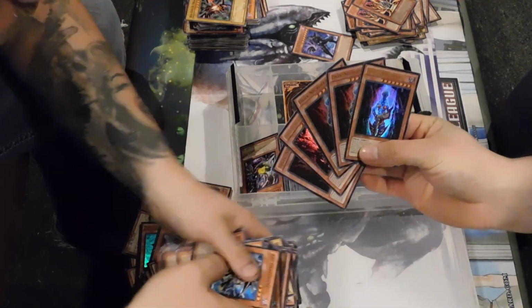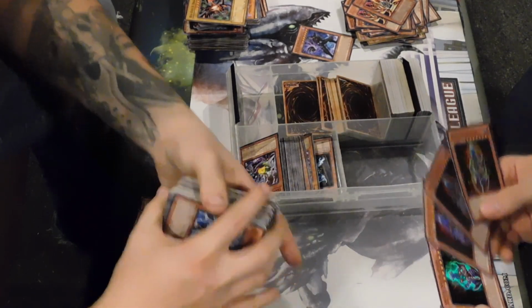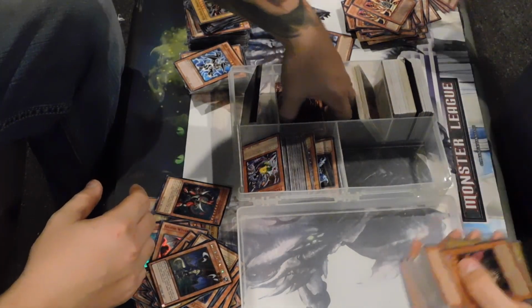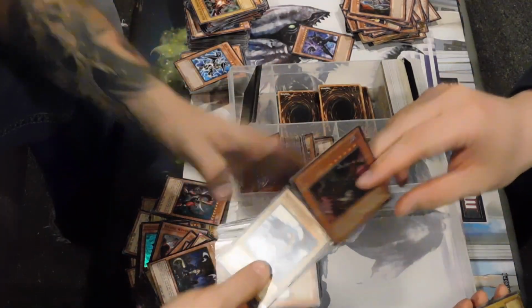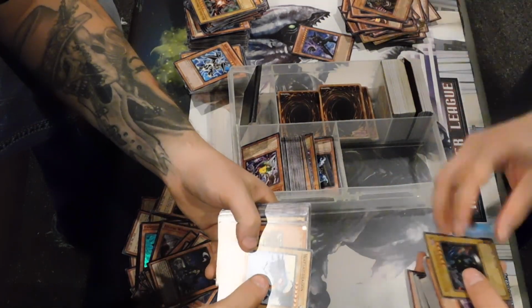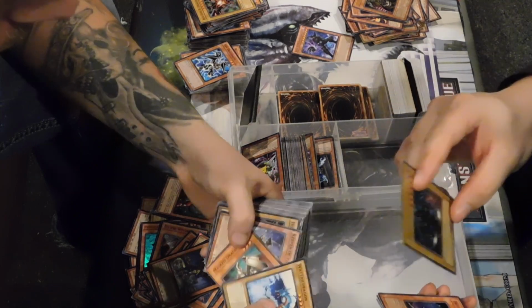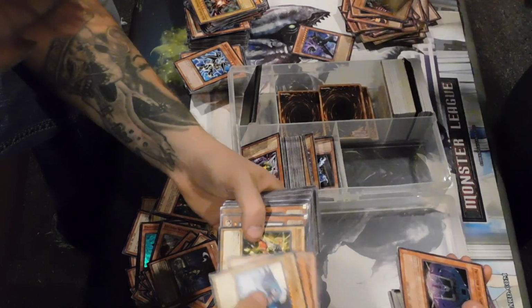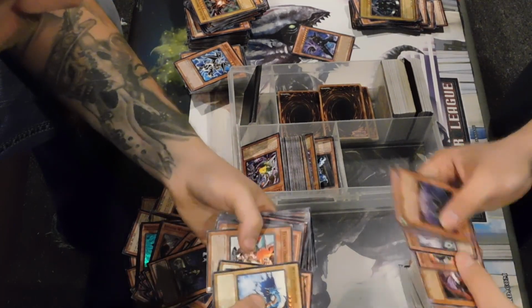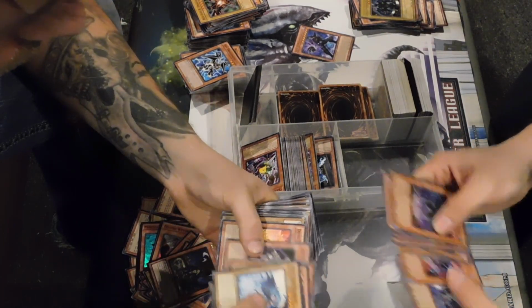We got five of the Dark Necrofears. That's a weird-ass looking dude right there. Necrofear. We got a Dark Ruler of Hades from Legacy of Darkness. That's gotta be worth something. We got Beast Warrior of Tal Rar from Pharaoh's Servant. Man, why do you not care about these old cards, man?